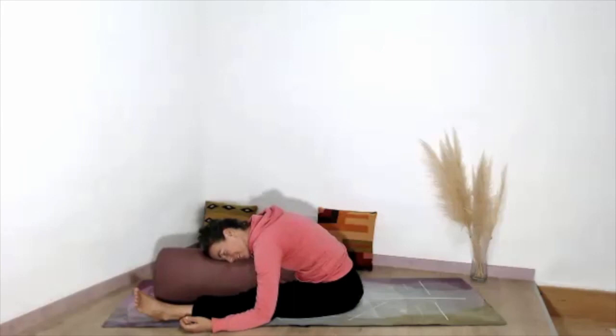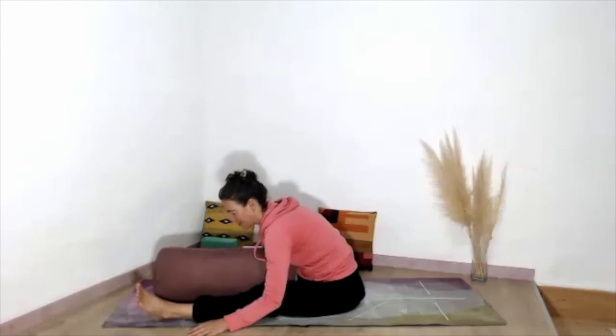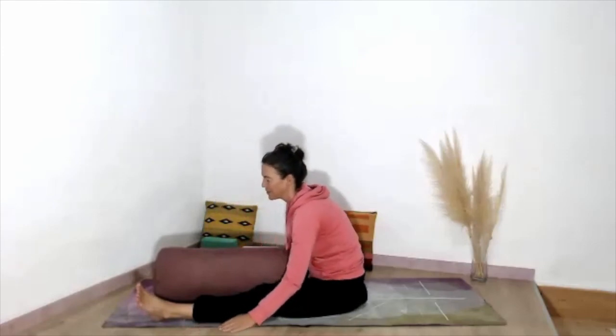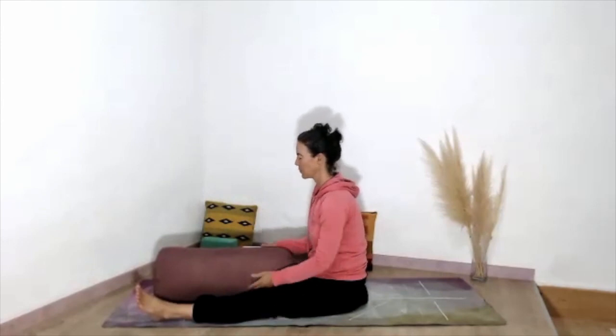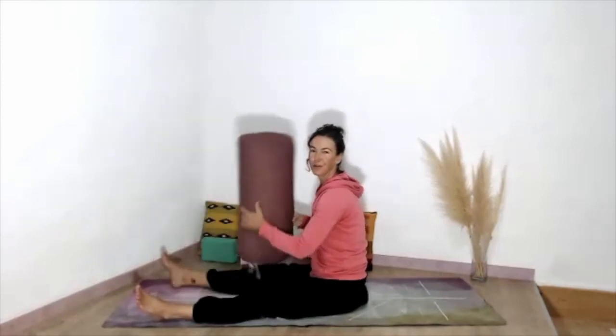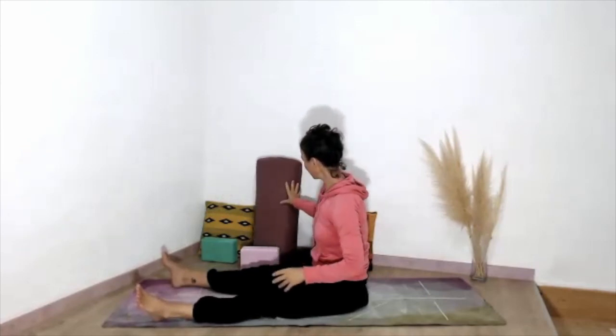We take a last deep breath in, exhaling. And without any rush, slowly, slowly rolling out of the pose. You put your bolster or your pillows or blankets to the side.